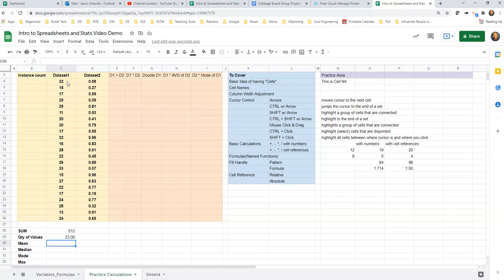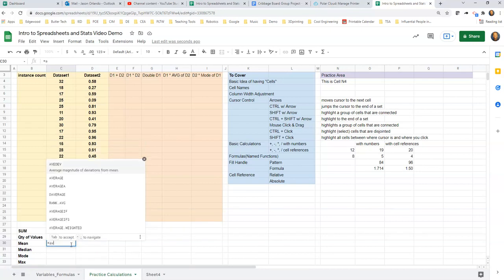Now the mean, we're not going to do it this way, but I will say it's traditionally taking the sum and dividing by the number of values. That is indeed the mean. But that required two different formulas and then dividing those two. So it's like three steps: I used the sum, then I used the count, and then I did the divide. You can get all of that with one word. They've already programmed it to be average.